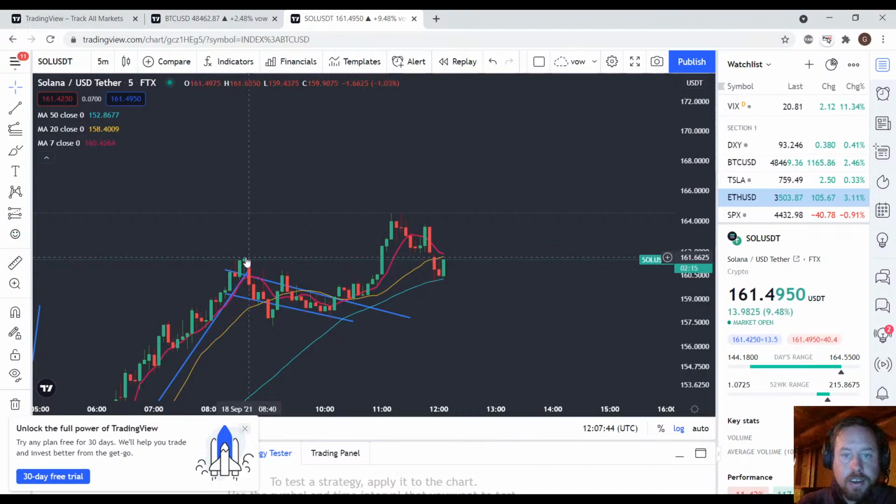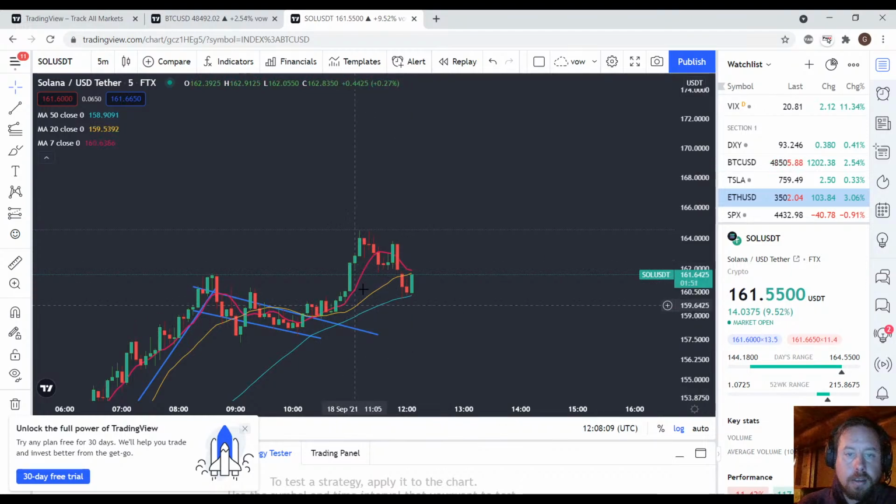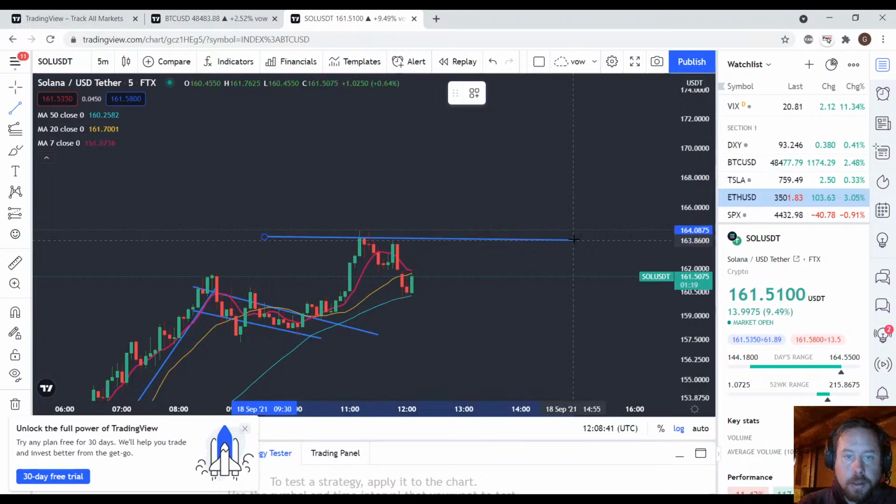Getting a little bit of a disturbance here. No, we're in between these here. It's not a good place to do a trade because we're between the moving averages. We just need to wait until we break the moving averages. The bull flag is still in play, because either the trade is down here, ignore the most likely coming death cross. Maybe we can avoid the death cross now with this pump. If we can close here now, we can probably avoid the death cross. But we need to find a new entry point, and that would be this swing high here.